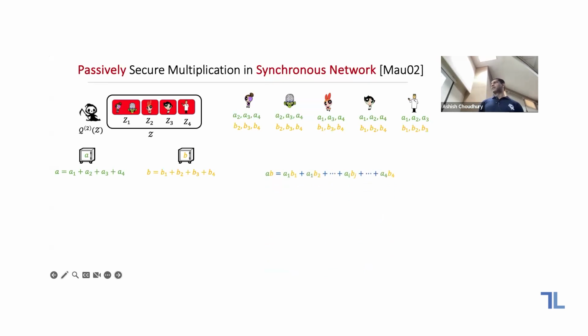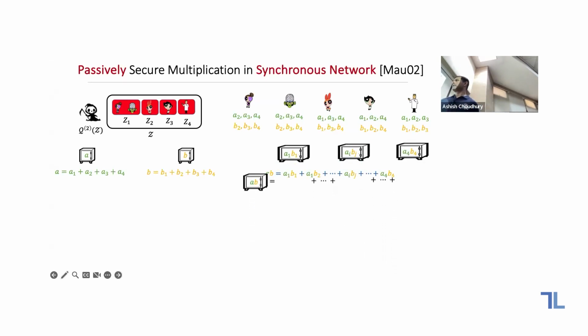And you want to compute secret sharing of A times B. So if I expand A times B, it is basically the summation of the summands Ai times Bj, where i ranges from 1 to 4 and j ranges from 1 to 2. The idea here is that suppose by some magic, I give you a secret sharing of each of these individual summands. Then a secret sharing of A times B easily follows, because you just have to add the shares of each summand Ai times Bj. That gives the secret sharing of A times B.